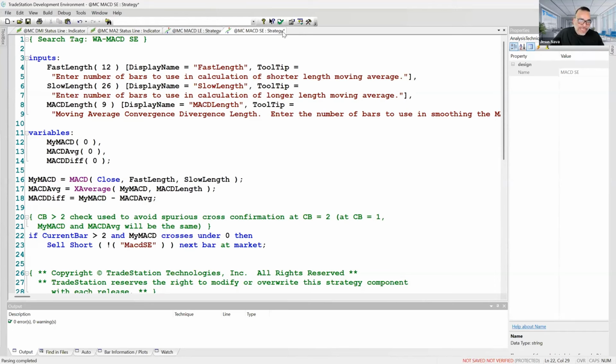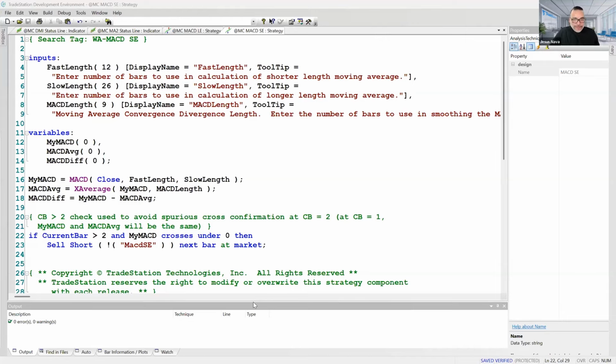I have to click on this green check mark. If this is the first time that you're looking at EasyLanguage, it may sound and feel a little bit overwhelming, but let me tell you the truth. It's the only way that you're going to be able to make indicators and strategies behave the way you want. The verification process, this green check mark, just checks the code to make sure there are no errors. If you get a verification successful message, then TradeStation was able to understand that code. We just made a very small tweak in the code.